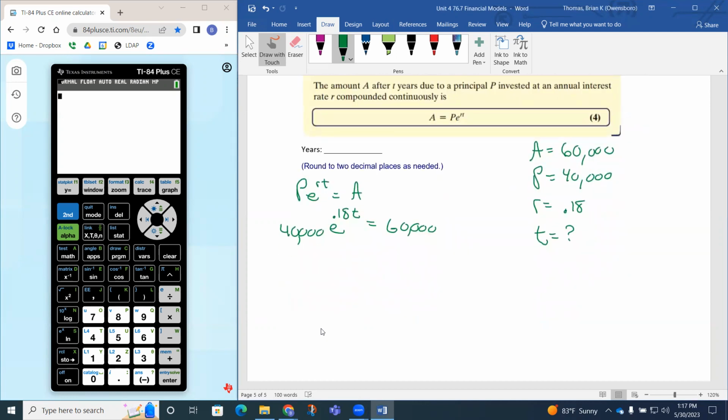So if we want to solve this for t, again, we have to have same bases. We don't. So that's where the property of equality comes in, and we can actually take the natural log of both sides. But before I do that, though, I really want this 40,000 to go away. It's going to be a little bit easier to deal with if that's out of the way. So we want to divide first to get this 40,000 out of the way. So that's going to drop out. That's going to just leave me the e^(0.18t). That looks a little bit cleaner there.